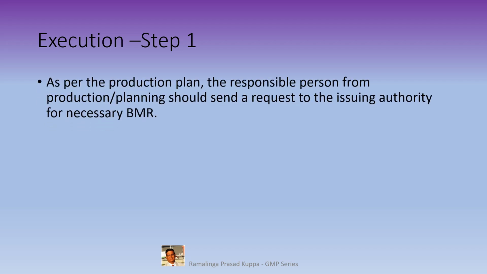Let us see step 1 of execution. As per the production plan, the responsible person from production planning should send a request to the issuing authority for necessary BMR. Step 1 should be a request for necessary original BMR for the execution of the batch. This is a requirement of compliance to data integrity.